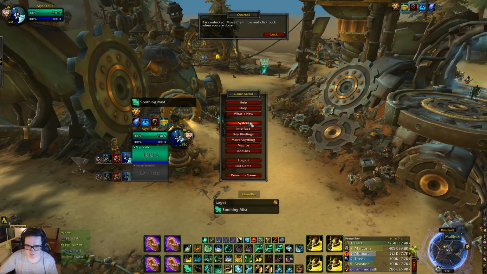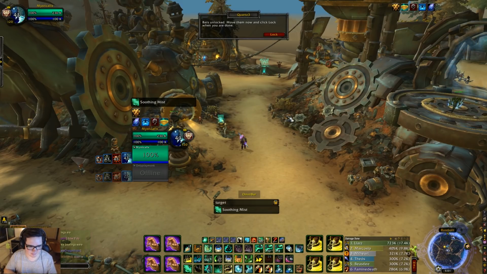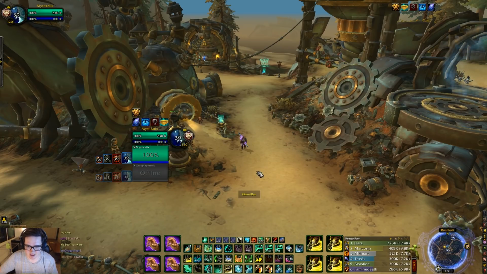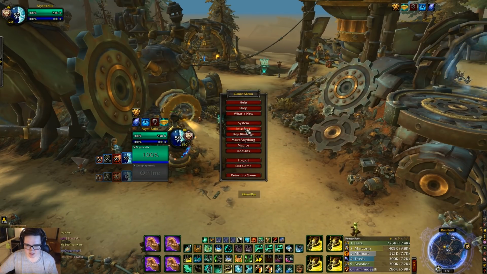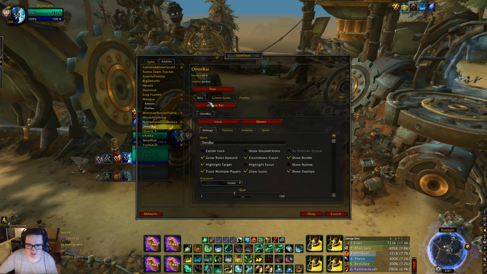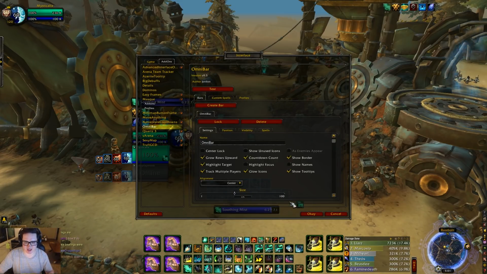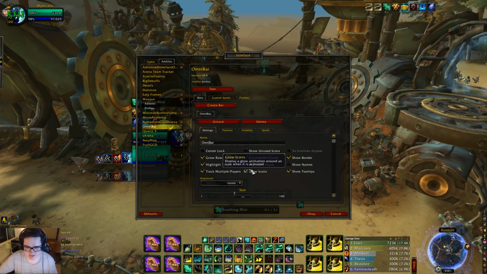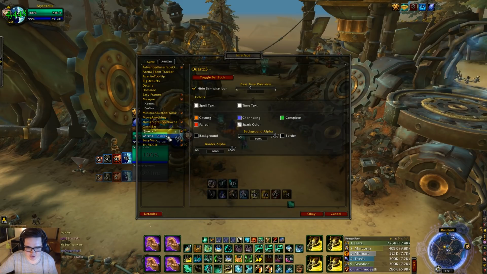Bring this back down. Do /quartz again. And then we lock it, and we should be good. OmniBar, go back to interface, go back to OmniBar, and then you should be able to test it. And then just channel an ability and just see if it looks nice. That's just what I do. And then lock it if it looks nice. And that should do it.